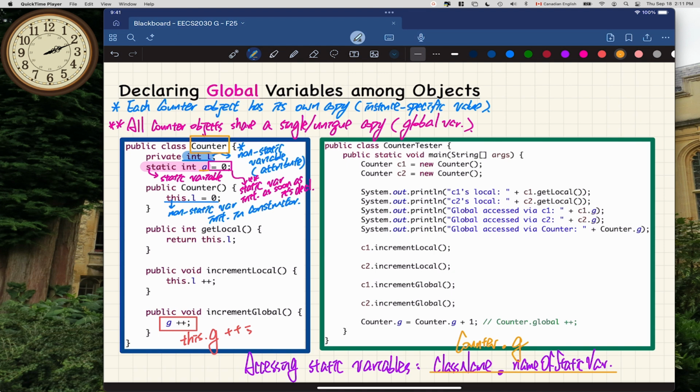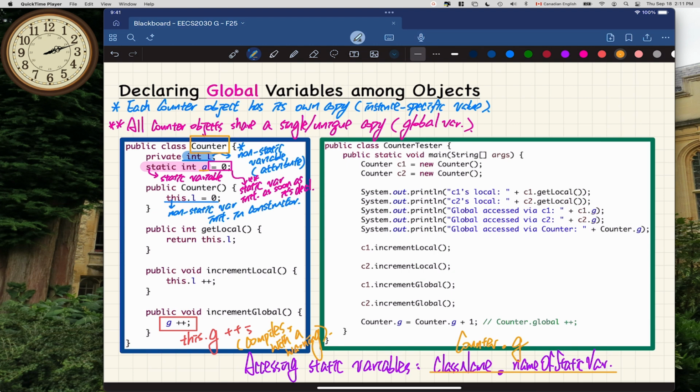If you actually want to replace Counter by some context object, it will still work, but it's just a warning. All right, so I would say try to avoid it as much as you can. You don't even want a warning. So this one here, let me write it down. This will compile, but with a warning. All right, so that's about the syntax and usage of non-static and static variables.